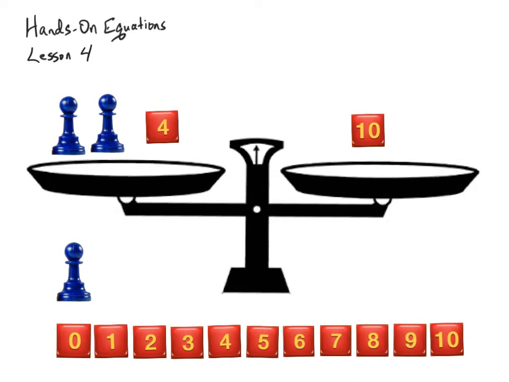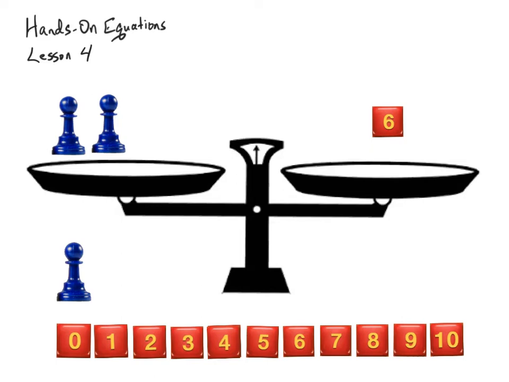In this case, if I want to take the 4 away, I have to take 4 away from the right side to keep this equation balanced. Just like if I took an X-man away from this side, I would have to take an X-man away from the right-hand side over here in order to keep the equation balanced. So if I take this 4 away, I can subtract 4 from the 10. When I subtract 4 from the 10, I get 6. So that is a legal move.